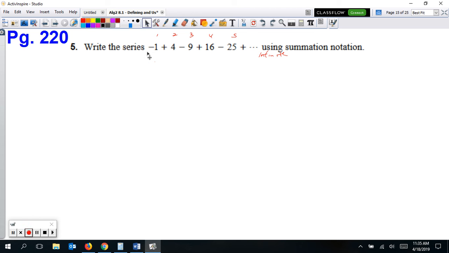What I'm going to have to do here is I'm going to have a negative 1 times each of these numbers here. So a negative 1 to the first, kind of the first power, would still be negative 1. So now it means I'm multiplying by negative 1. But negative 1 squared would actually change to a positive 1, and now my term will be positive. Negative 1 to the third power, 3 negatives would make a negative. Negative 1 to the fourth power would be a positive, and negative 1 to the fifth power would be negative. So that's kind of what I'm thinking here.